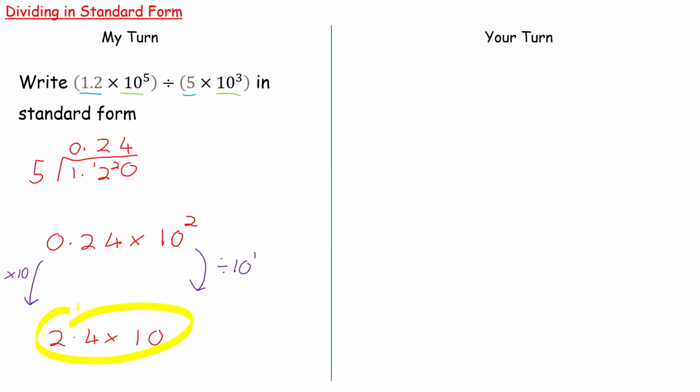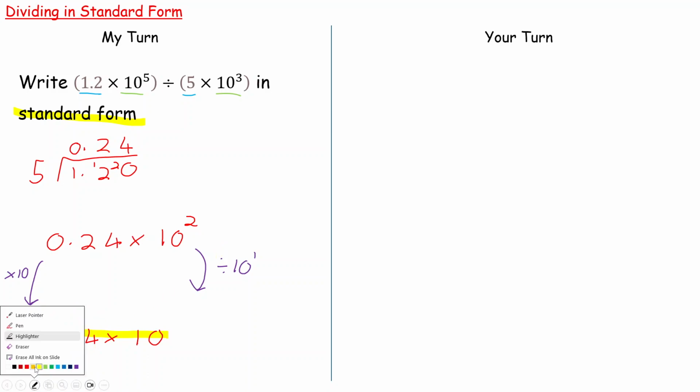So this thing here and this, they mean exactly the same thing. It is just this one here is written in standard form because your first number is between 1 and 10, which is really, really important. Again, this bit here, where we're timesing by 10 on this side and dividing by 10, people sometimes ask in my classes, well, don't you do the same thing to both sides? Not in this case.